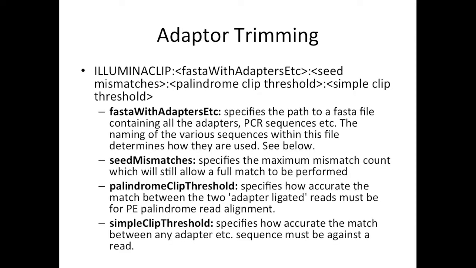I want to go a little more in depth into the adapter trimming and the different options used for this. IlluminaClip is the option for adapter trimming, and you have to specify these four options within IlluminaClip. First, you want to give it an adapter with the FASTA sequence. The program does come loaded with a FASTA for most Illumina applications; however, it does not include any of the indexes. The second is seed matches, which specifies the maximum mismatch count that will still allow a full match of the adapter to be performed.